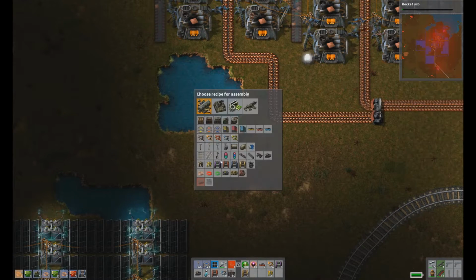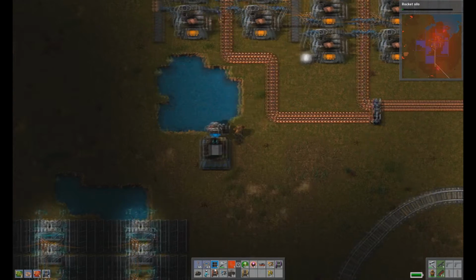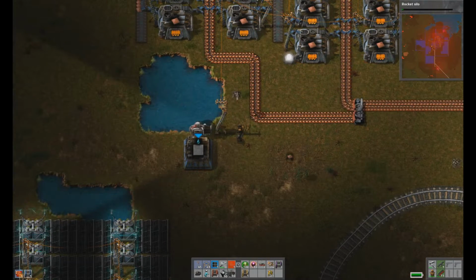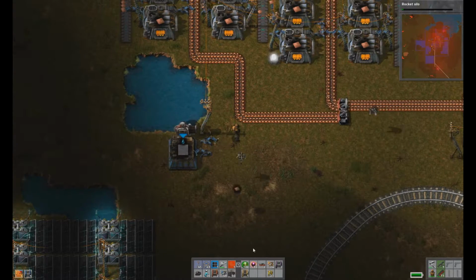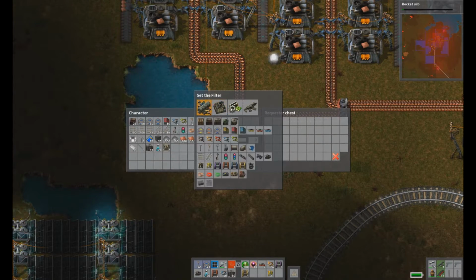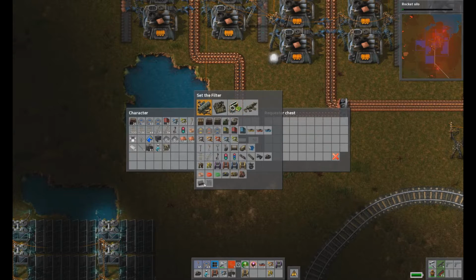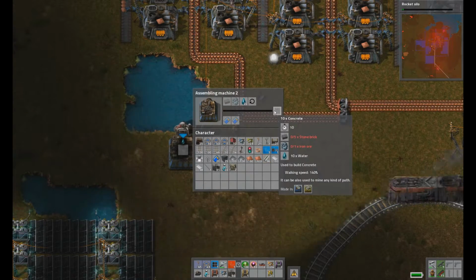Okay, so here's this. Just butt that up right there. Concrete. You need stone and iron. Water's already there, taken care of. There's that. And I need an in and an out. Requester chest. Still making. Requester chest right there. I need some iron ore. 50 is fine, and I need bricks. 100 is fine. What does this all take? 1 iron, 5 stone brick.